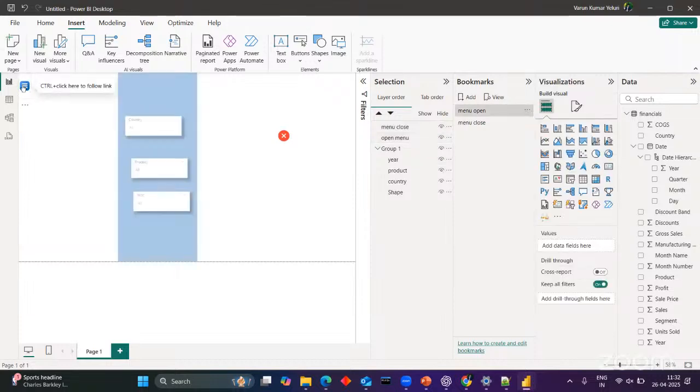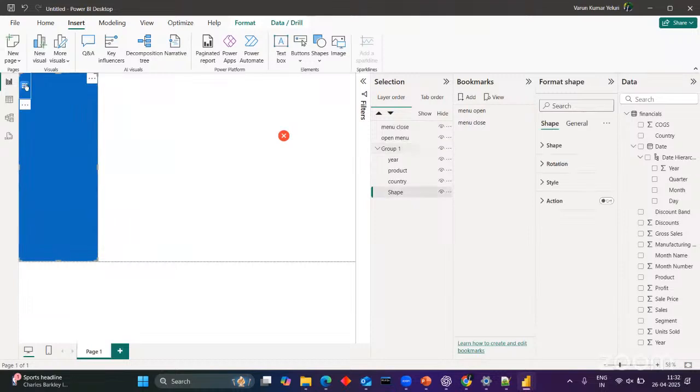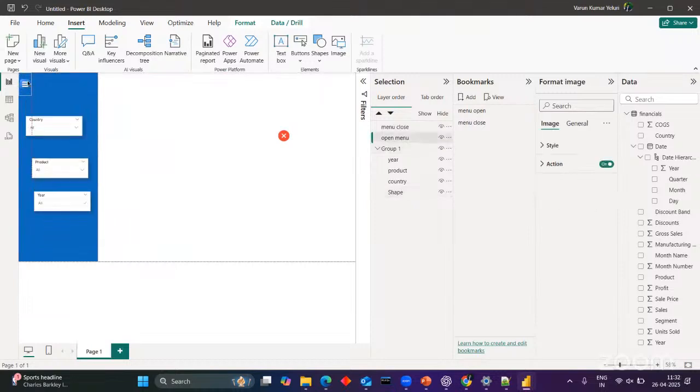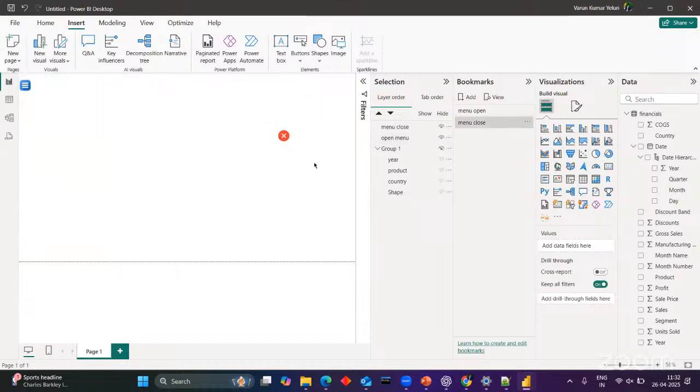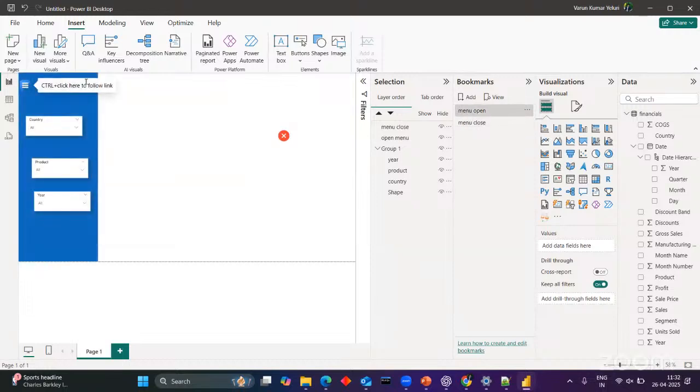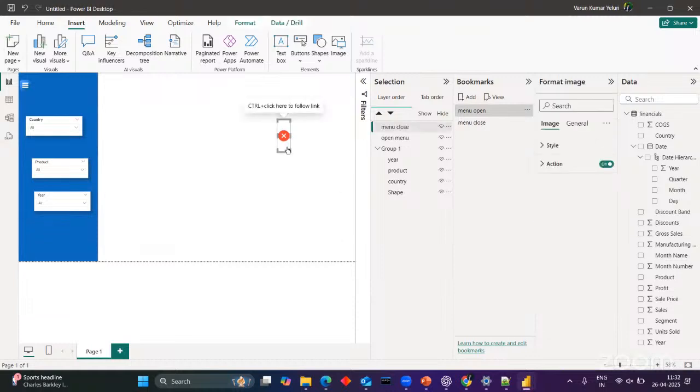Okay, when I click this, it automatically opens this pop-up. I'll click here. Okay, one minute. I'll keep it here. When I close, it automatically closes. But the close should be included in the pane, right? I kept it separate, but this close should be included in this. If you keep open here and close here, how will it be? So I need to include this thing here. I'll move it here where it is, menu close. This menu close is also included in this group.